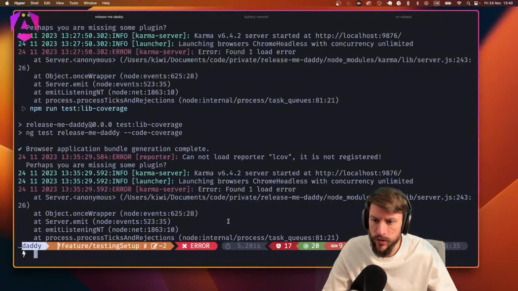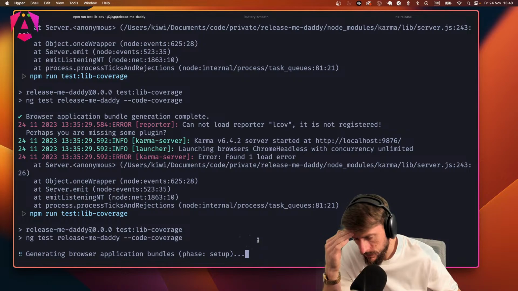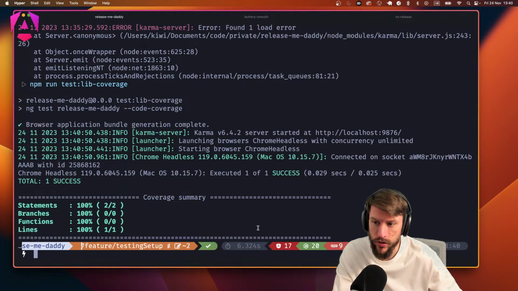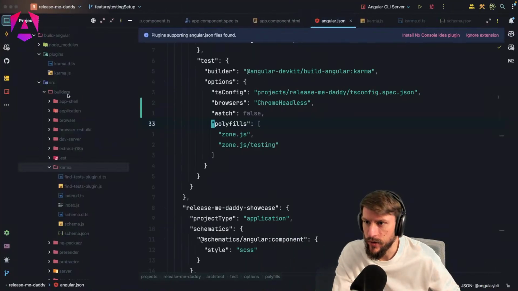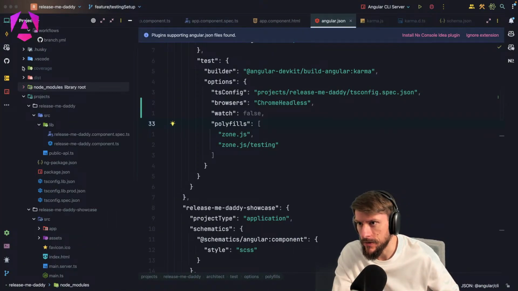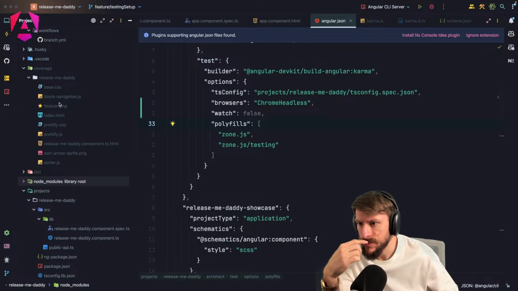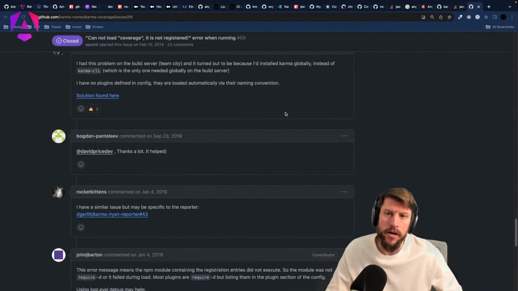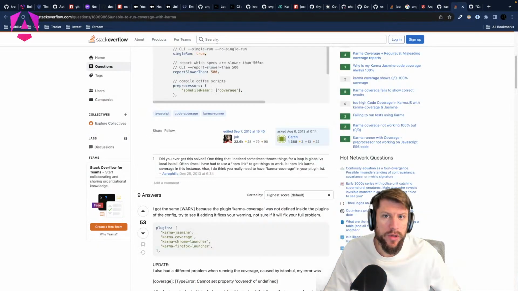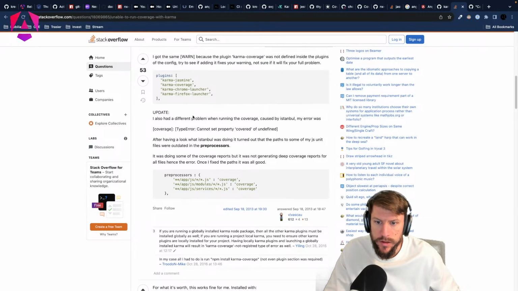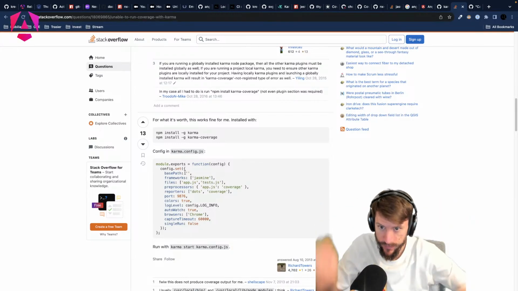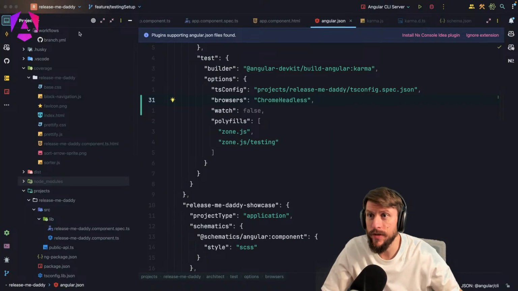But if we don't do the reporters, I'm curious what we even get, because I didn't look really into the coverage file. That would be the funniest thing if we already have an lcov. No. We only have a coverage, a normal reporter, right? But how can we do that? Do I really have to now write a Karma config? I probably have to. Okay, let's go with the Karma config.